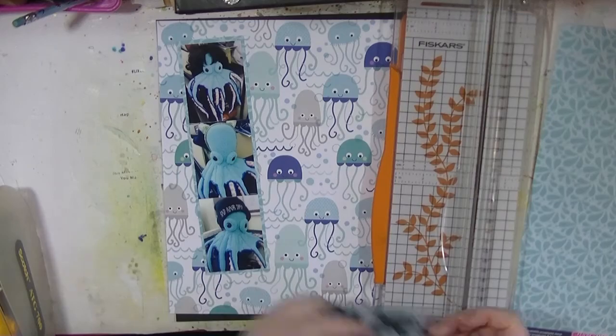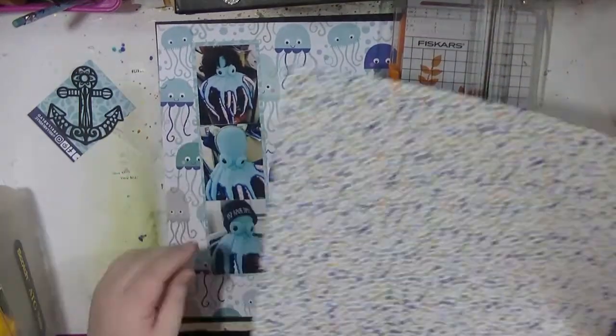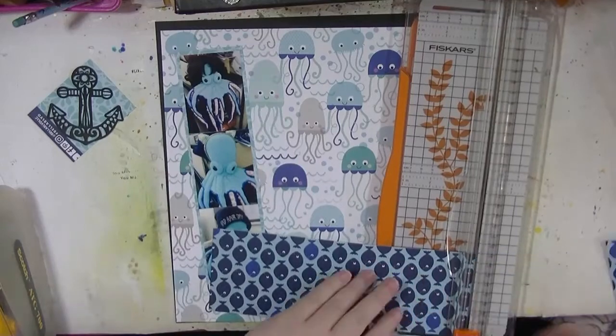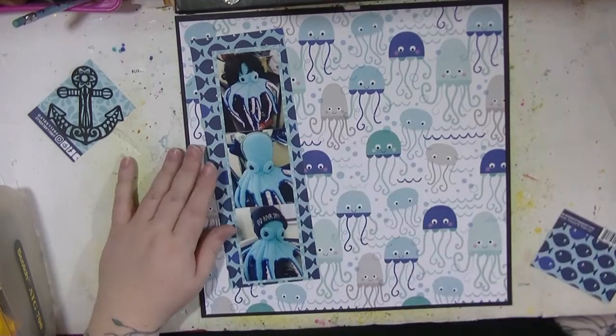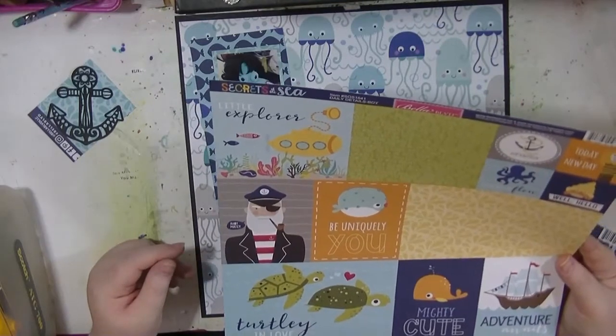Even though calamari is technically a squid, but it kind of works. So yeah, I wanted to just document him. And of course, when I was looking through the Bella Boulevard papers, there was this one that's called Dancing Jellies, which is really cool. So I've just mounted up on one of the B sides of the papers, creating a really simple mat. I didn't want to do too much.